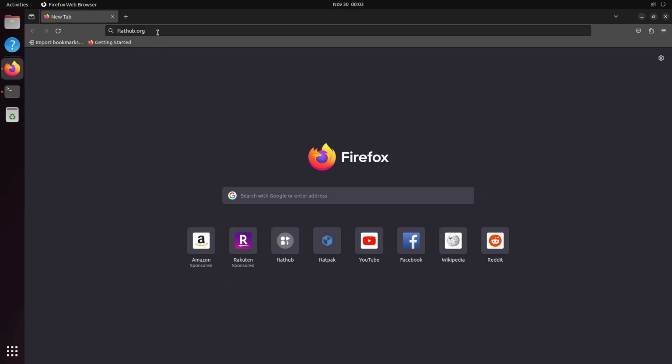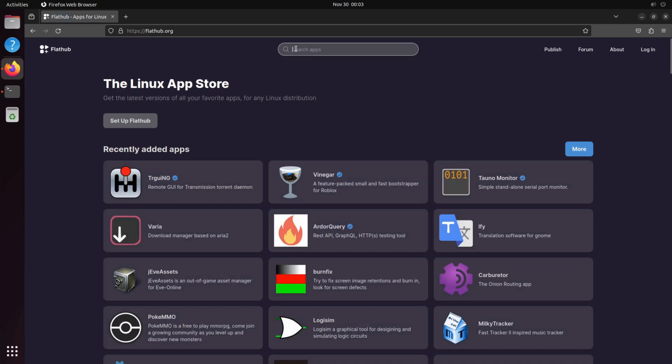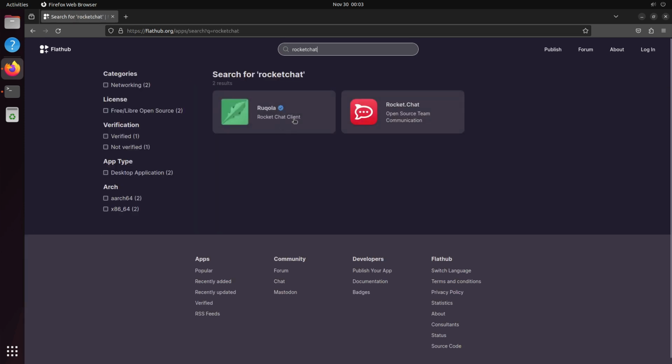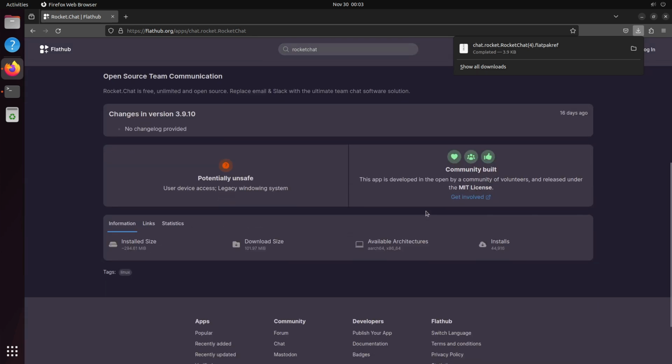And to make use of that GUI, you simply head over to flathub.org. Once you get there, you can search for an app like Rocket Chat. Once it comes up, you can click on Rocket Chat, and then click on Install, and it will go ahead and do an installation. It does a download, and then if we scroll down the screen here, it will be continuing the installation, and eventually it'll come back. For some reason, I found this interface to be really slow. To me, it seems like it runs faster from the command line.